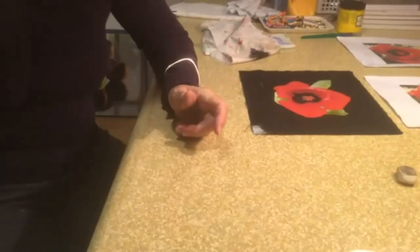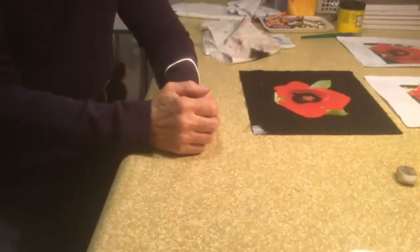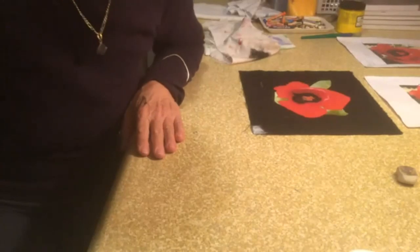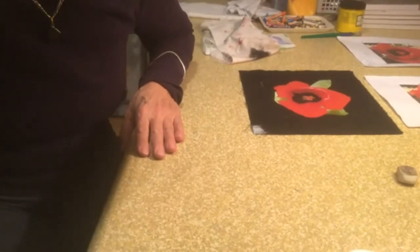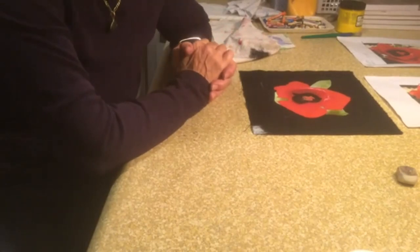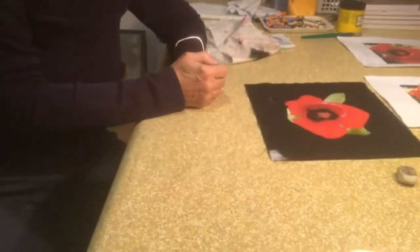Do you have a dedicated iron for this? I don't iron anything else, so it's dedicated. I don't do any other ironing. So, yeah, that's how it begins.